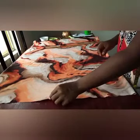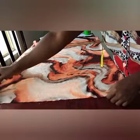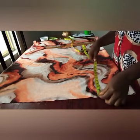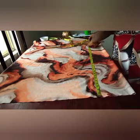This is the fabric that we're going to be using for this casual top. Very beautiful and very colored fabric. Okay, so to begin, we're going to take the full length of the top that we're making.